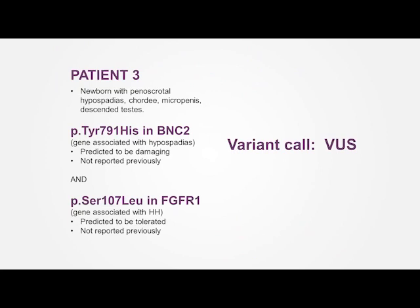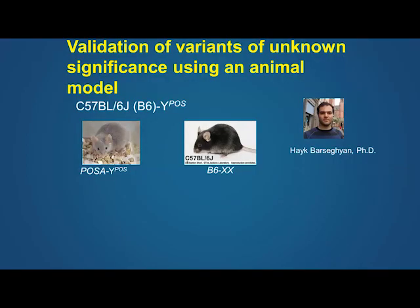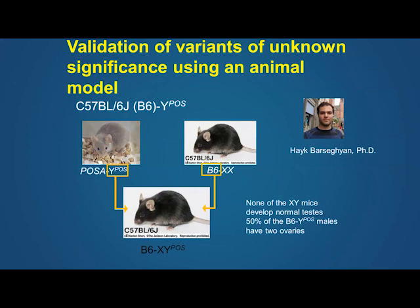Geneticists increasingly distrust algorithmic predictions because different algorithms are not always congruent. I personally put more value in population frequency data — has the variant been reported in hundreds of thousands of ethnically representative cases? Here the variant was called a VUS. For the FGFR1 variant it is actionable — you could test whether there is subclinical hypogonadotropic hypogonadism with a stimulation test. From a research basis, you can look at animal models. We've developed a model of an undervirilized XY mouse using a B6 background with a Y chromosome from Mus musculus domesticus poschiavinus — from a village in Italian-speaking Switzerland called Poschiavo.